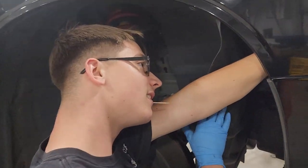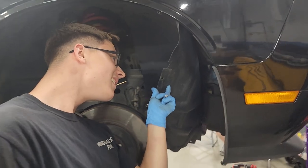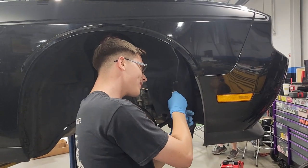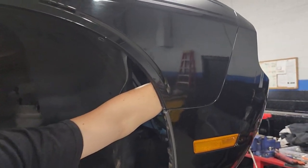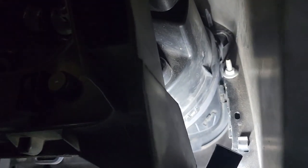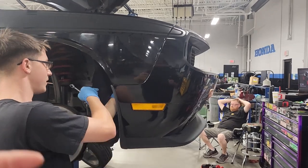So here we go. We got the owner working on the car here, trying to get this done. Need a bit of tin way back here. So what are you doing right here, guy? Taking out a little 10 mil. It can probably be right up on that stud. And then after you do it on the same side, you can see the bolt up there. Both sides, there's a 10 millimeter. And then the rest of it is just little clips. So basically you got those 10 millimeter nuts and the rest of it's just clips.